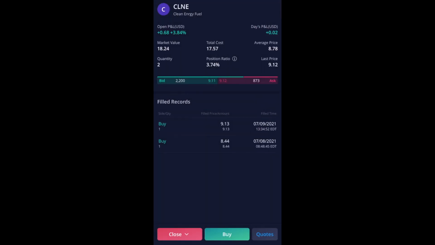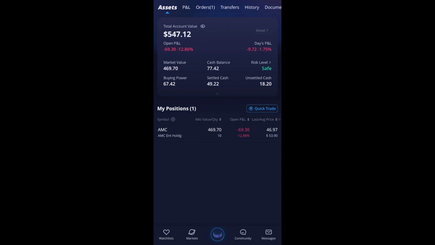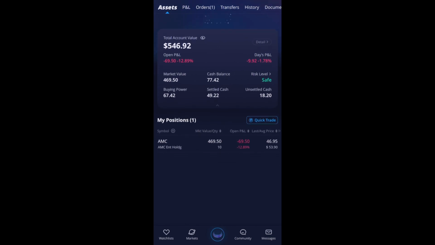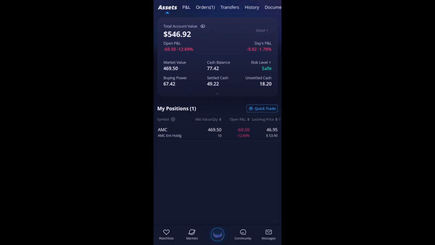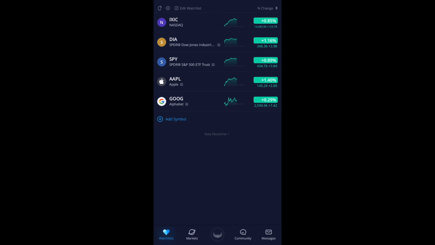So we're going to back arrow, and remember assets. Now it's sold. It's no longer there, right? And so that's the quick and easy way to look at Webull. And I understand that there's a lot of stuff going on, but just like anything else, you want to grow into it and understand everything.